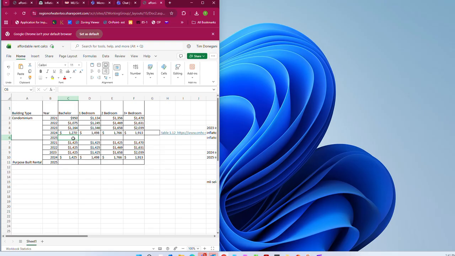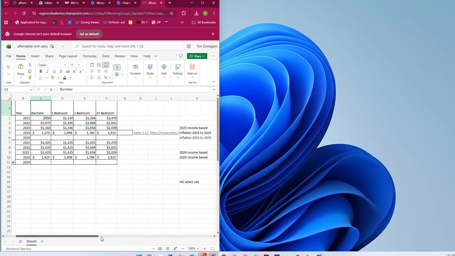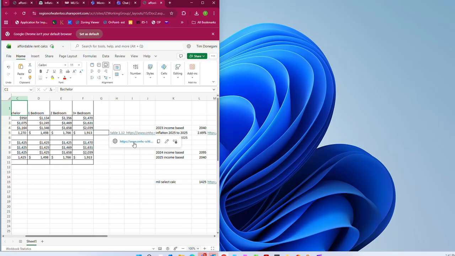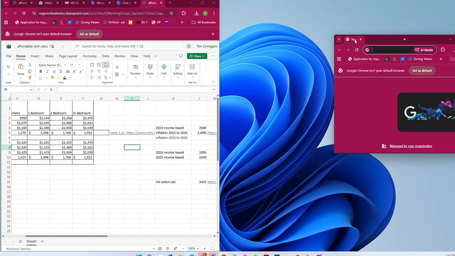So first things first, we need to go dig up the average market rent for various housing sizes. And I do that by going to the CMHC housing market information portal or in the rental market report. I like to use the portal, but you can also get to it through this table or through this report link. Those links will get stale over a couple of years. So I'm just going to open up a new tab here.